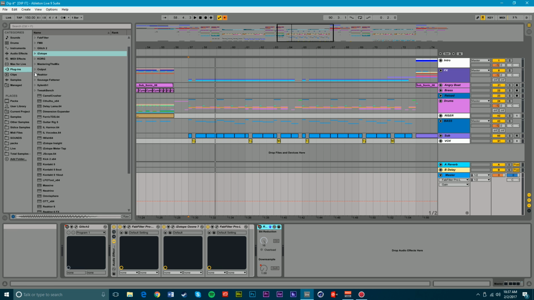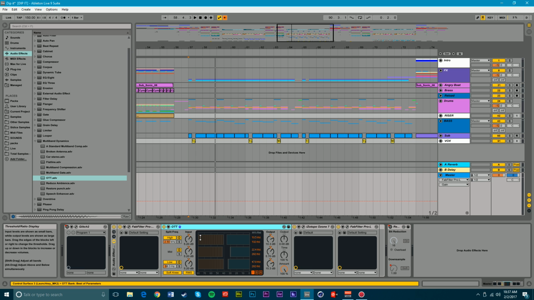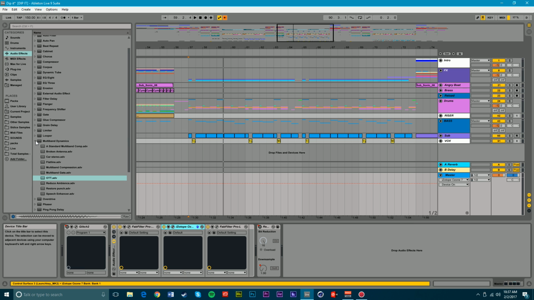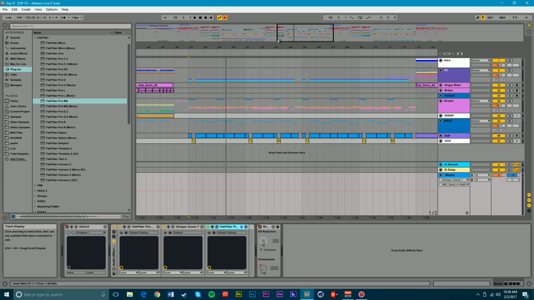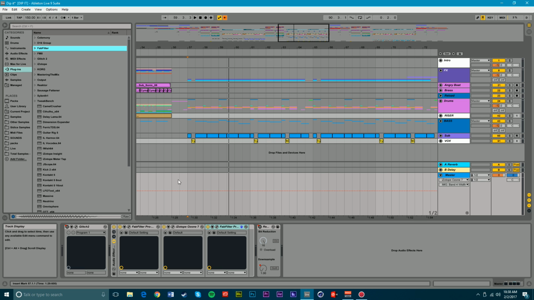And there's a lot of other things that you can do. Like some people will put on an OTT right before Ozone, and then they'll turn down the amount to like 15, maybe to add some sparkle. Obviously, I don't think that my track needs more OTT because it already has a lot, but that's stuff you need to experiment with. But this is the very basic, just what I do to master my tracks. Sometimes I will add on other effects, but this is what I like to use.